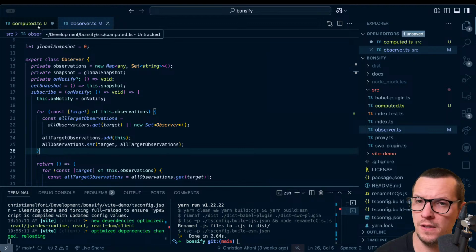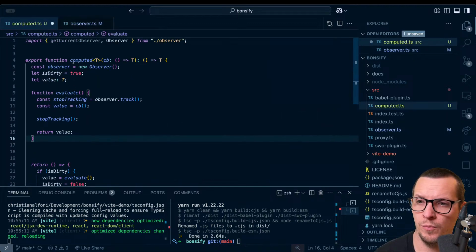And that's fine as long as this computed has a target that still exists.